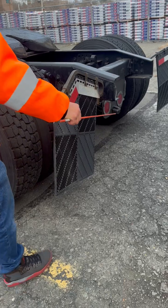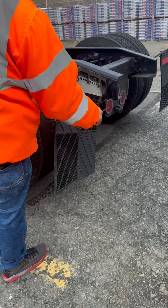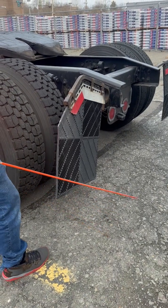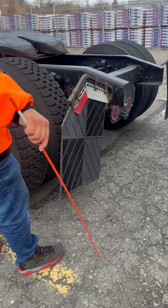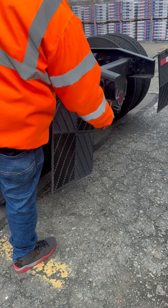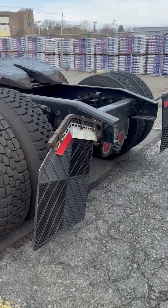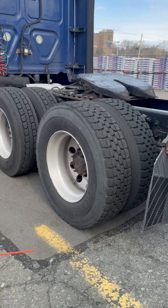In the back, I've got 2 red lights. They're properly mounted, not cracked, broken, or damaged. They have 4 functions: running, turning, emergency, and braking. I've got 1 white light. That is my clear light. That is my reverse light. That concludes my side of truck inspection.